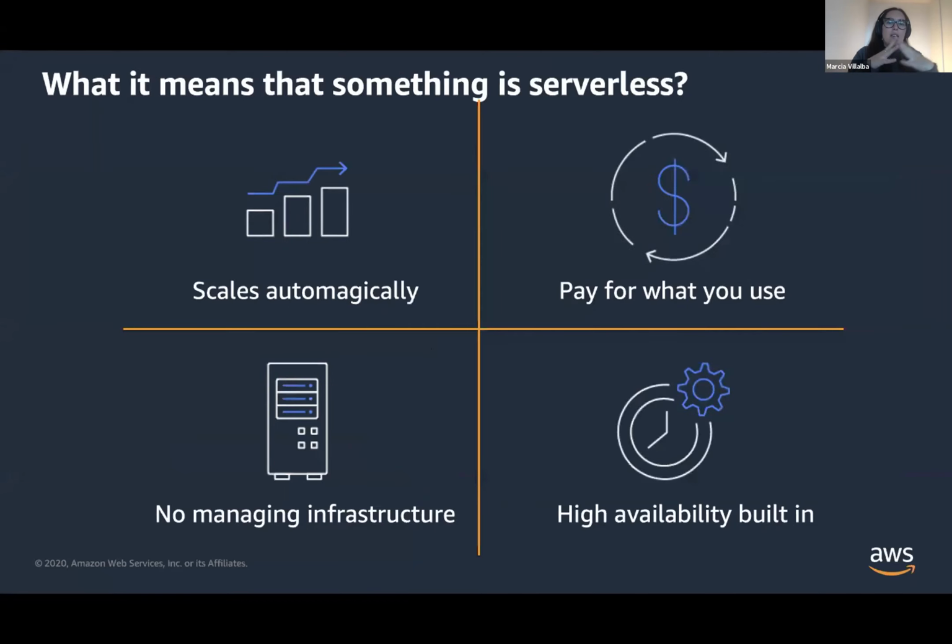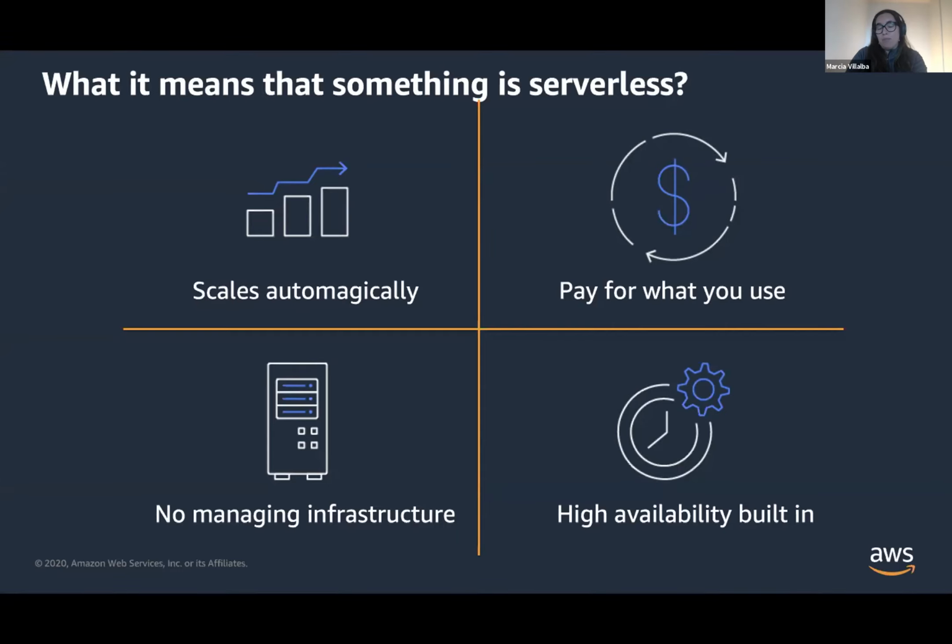So something is serverless when it agrees with these 4 characteristics. It scales automatically. Basically, you don't need to be on call or anything. If it goes viral in Korea at 3 in the morning, you can be sleeping and you don't care. Well, with scaling automatically, there are always soft limits and edge cases, but you don't need to be paying a lot of attention to them. You need to know them, but after you know them, then everything should be fine. You pay for how much you use.